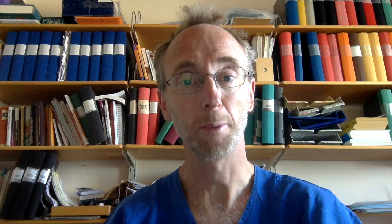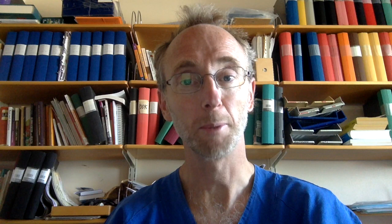And then we came up with this paper, which is a guideline paper from the British Society of Gastroenterology. We chose to publish this paper in GUT, which is the highest ranking journal in gastroenterology, besides Gastroenterology from the United States. Most British Society of Gastroenterology guidelines are published in GUT, and we're very happy about the attention our paper has got.